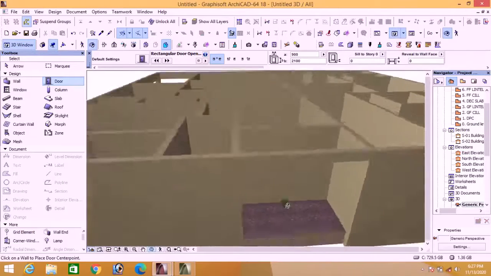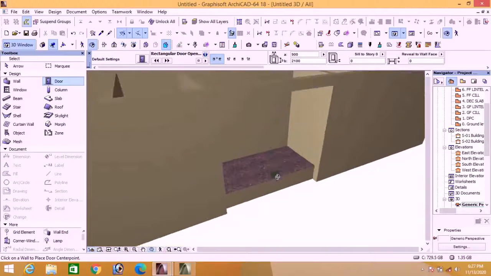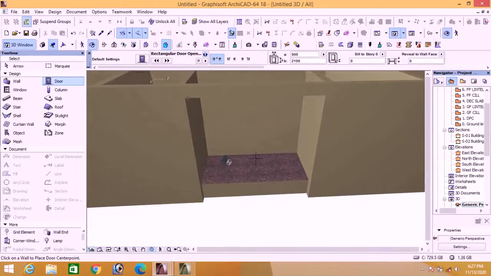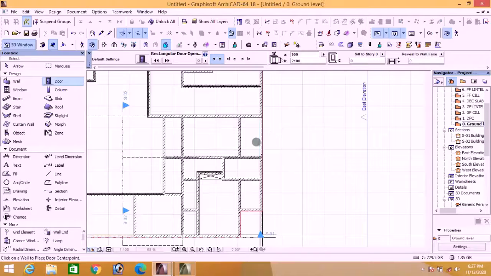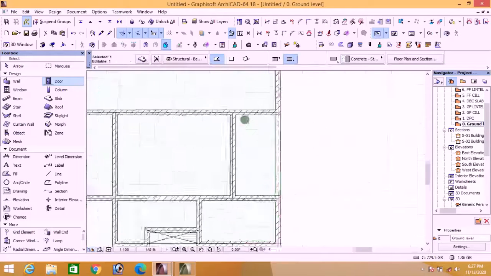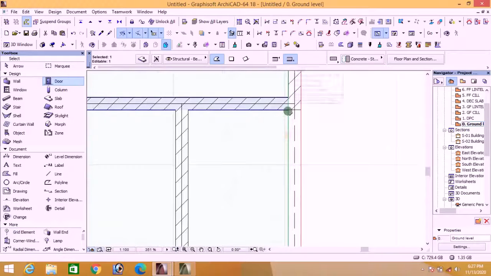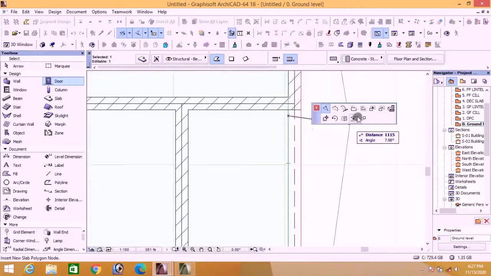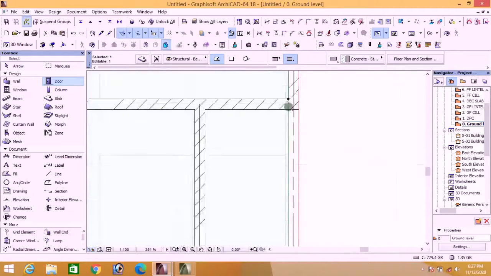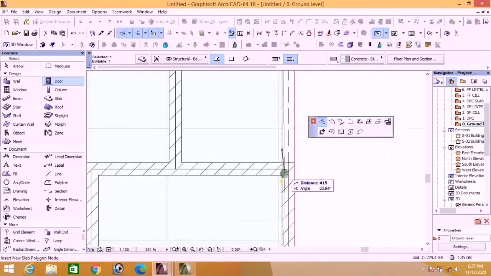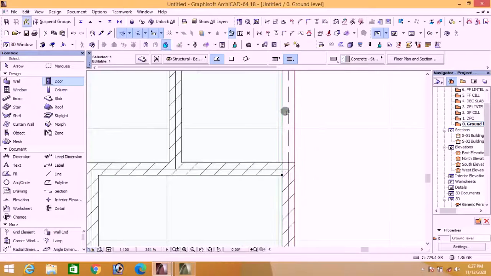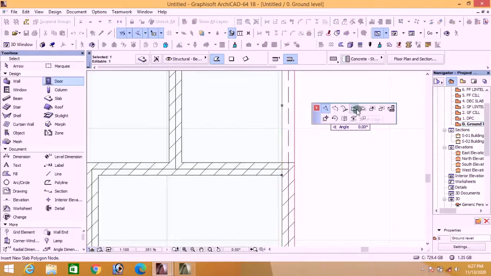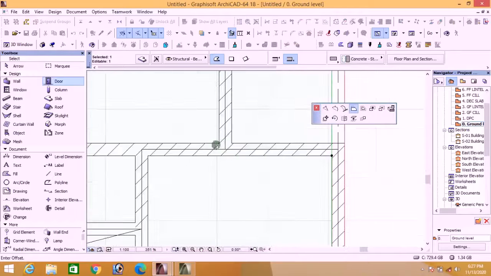Now you know you have your deck, you have your DPC also at that level. We are going to cut off that DPC. Go back to your floor plan, highlight this your slab, then click at this spot, change it to insert new node, insert a node at this spot, and also insert a node at this spot. Then click back at this spot and change it to offset edge, move it inside.